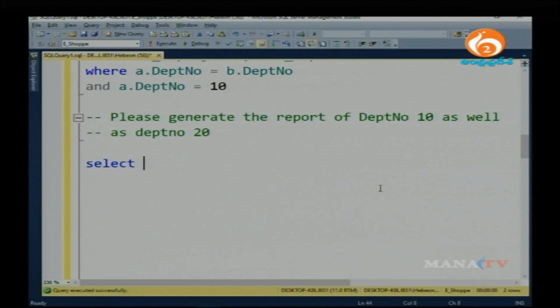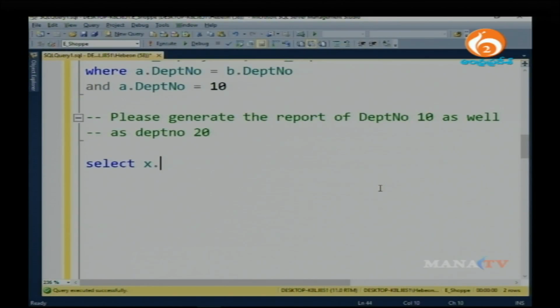Let us see, I am writing a select statement in which employee name and another column you want. You can give any alias name. It does not mean you have to use A; you can use X, A, B, whatever you feel is better.